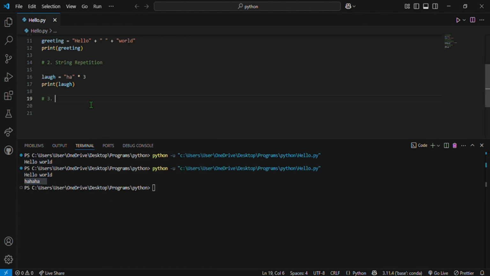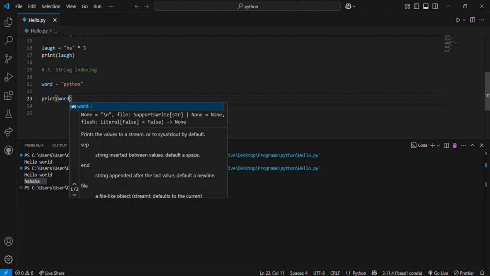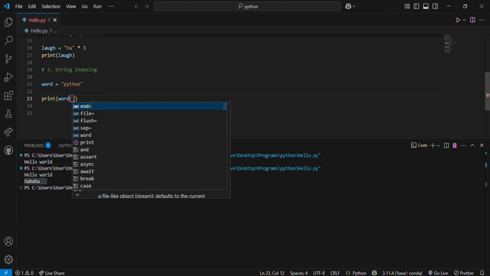The third one is string indexing. String indexing gives us a particular element of the string by calling it with the index. So here I am writing a variable, word, and giving it the value Python. Now when I want to get the first element of the string, I write print, the variable name, square brackets, and the index of that element.